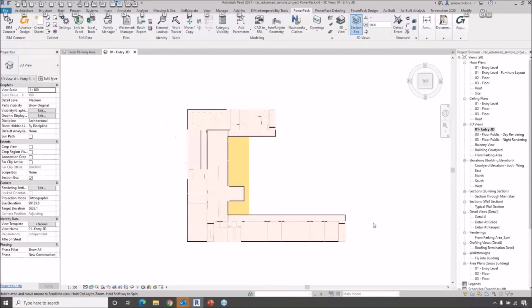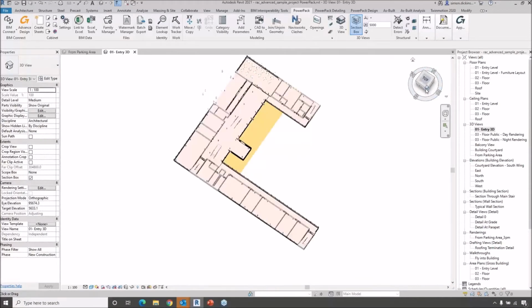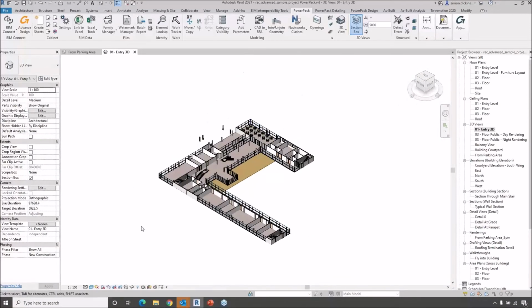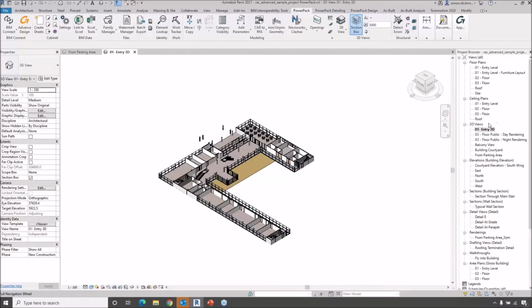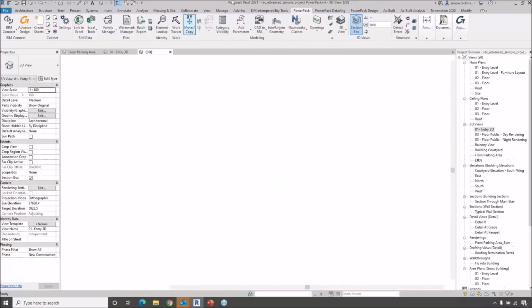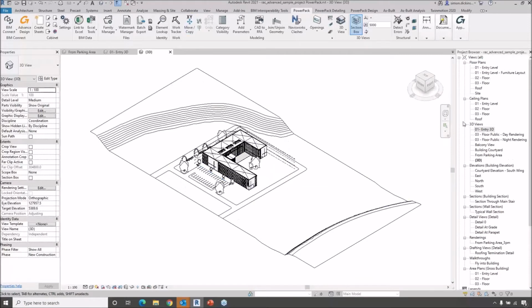What I can do then is, I'd have to come into here, I set the alignment up, and we've now got that cropped view based on this view. Okay. If I wanted to do that again for the next level, I'm going to have to right click, duplicate that view, and so on and so forth. It can get a little bit tiresome coming in, turning everything off and creating them views.